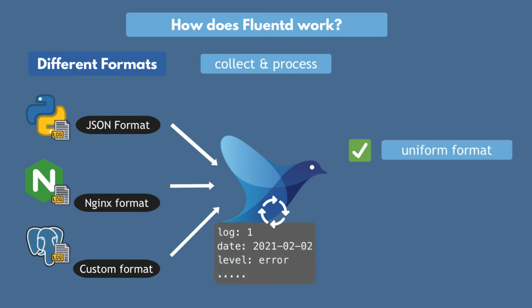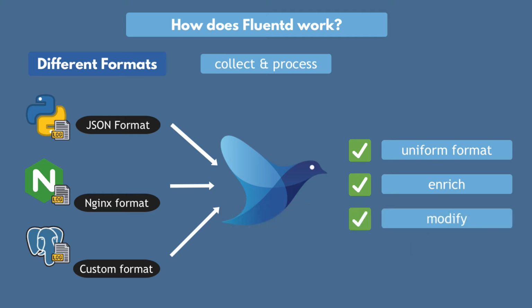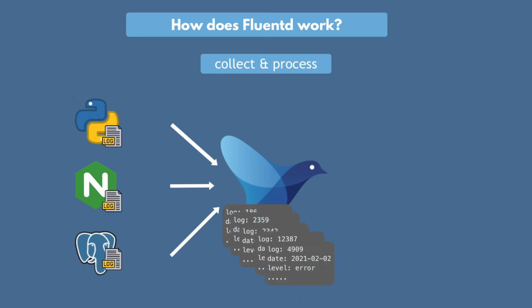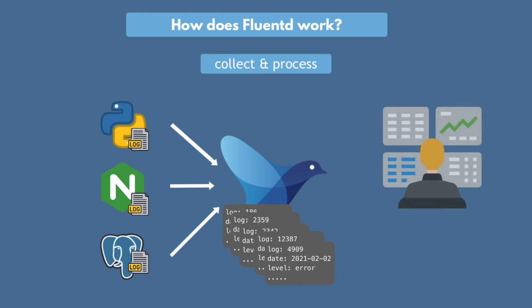Now on top of that, you can enrich your data with Fluentd. So you can add additional information to each log entry, like pod name, namespace, container name, and so on. So for example, you can later group logs of the same pod or logs of the same namespace. Or you can even modify the data in a log. So now you're streaming your logs from all the applications into one unified format through Fluentd. What happens to these logs after Fluentd processes them? Well, obviously, in most cases, the goal is to nicely visualize them, right?